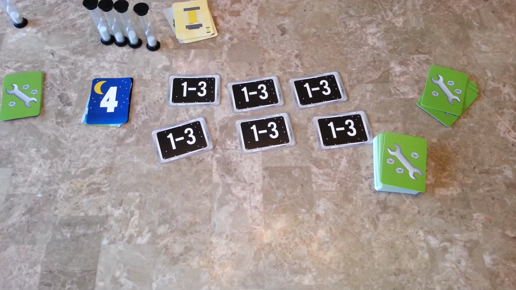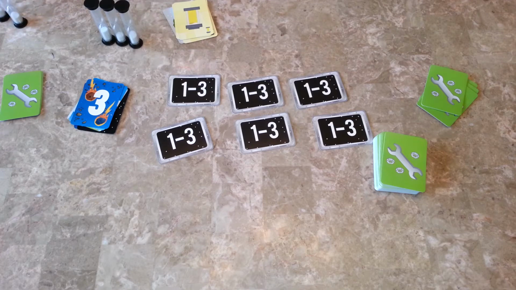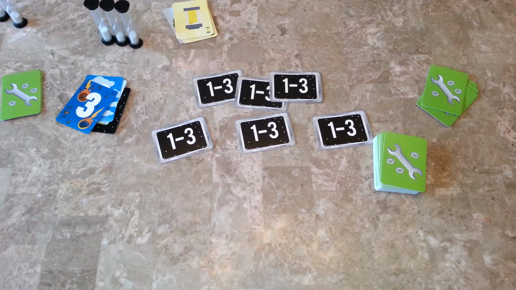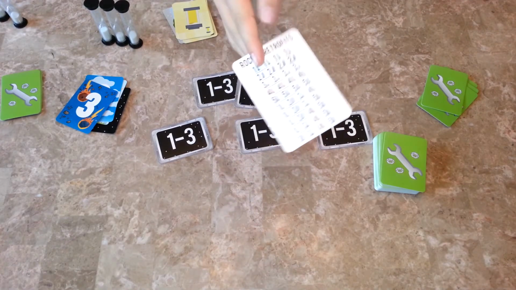When all 3 players pass, the altitude changes, and then they all draw 2 cards. Another way to get cards is to create retrofits, which is to combine energy retrofits or rocket retrofits. You can use 4 of a kind or 1 of each.